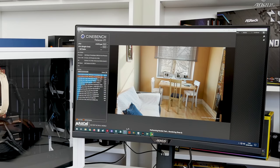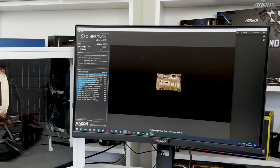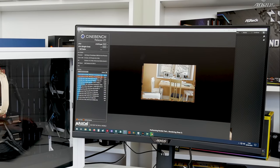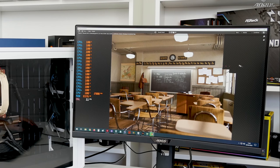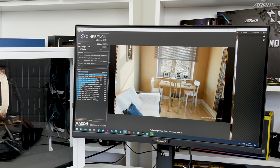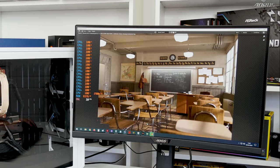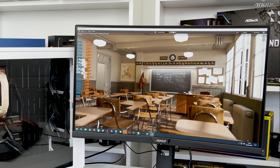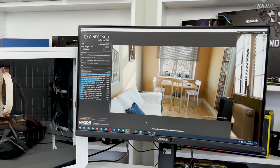but you're keeping the CPU resources available to do something like a thermomechanical calculation type test, which doesn't leverage GPU compute. Alternatively, you could have a GPU based loading for the CFD or something like that, and then again you can keep your CPU resources free if you have to do anything with the CPU, because obviously the CPU is very flexible. The GPU is not so flexible, depending on which software you're using or which industry you're working in. There you go, your GPU render is done, and Cinebench is still running in the background.